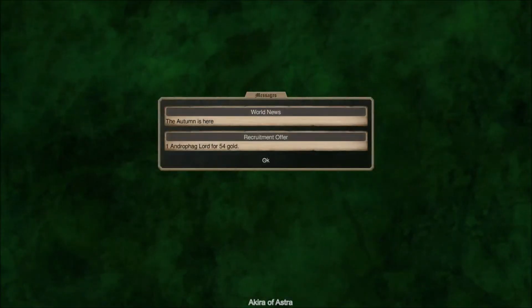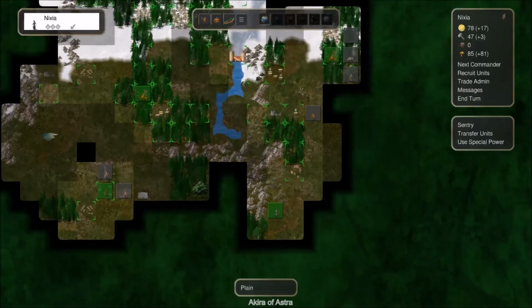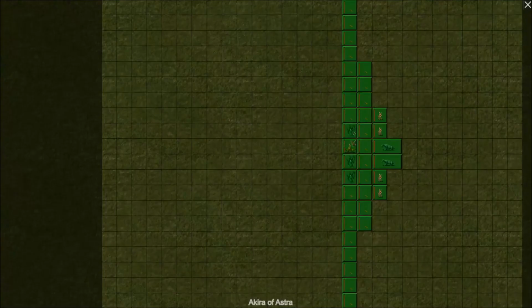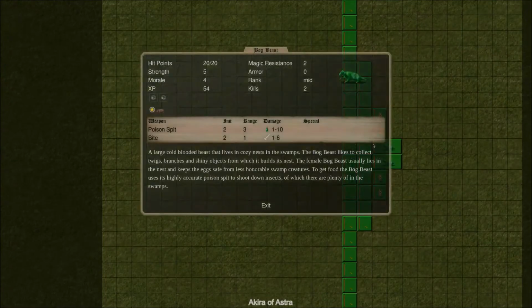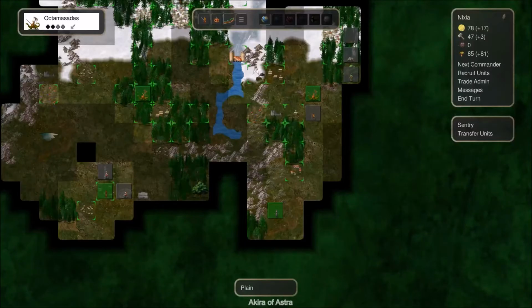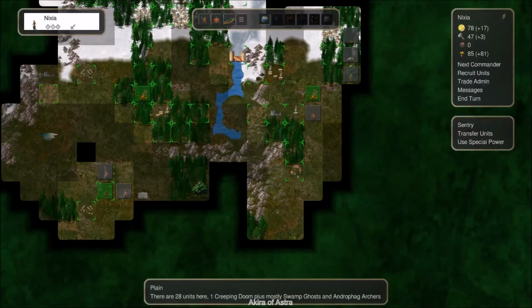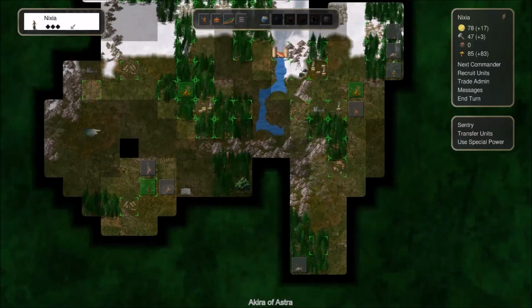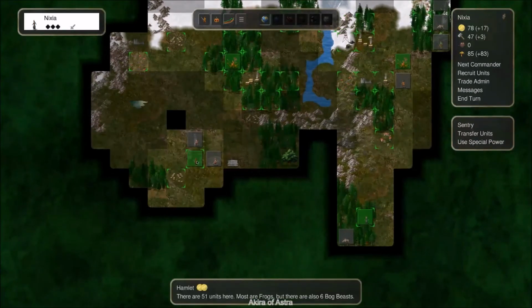Okay, we don't need another commander right now. What we do need is to get you moving this way. I'm going to leave some forces. I can't figure out what's slowing them down. I might have to play around with that a little bit more. All right, Nixia, let's go ahead and move this way into the forests, and we'll get you grabbing those resources for us.